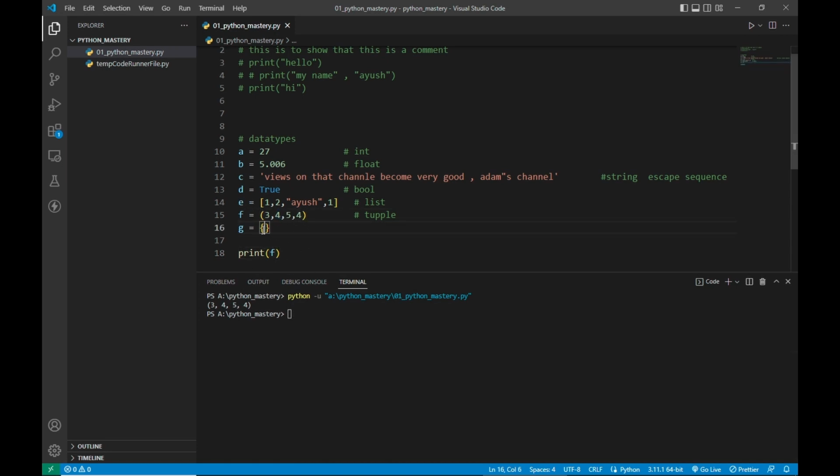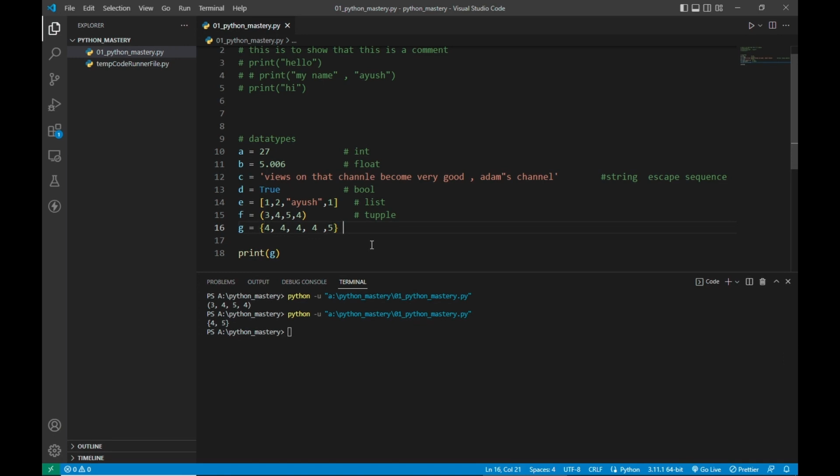But now you will see if I put 4 comma 4 comma 4 comma 4, 4 times 4 and a 5, what a set is going to return, remember I said, is a collection of only unique sequences. So if I print this set right now, you will see only two values printing, 4 and 5. Every one of them is a duplicate, so it removes the duplicate values and prints only one of them. Okay, so this is a set.